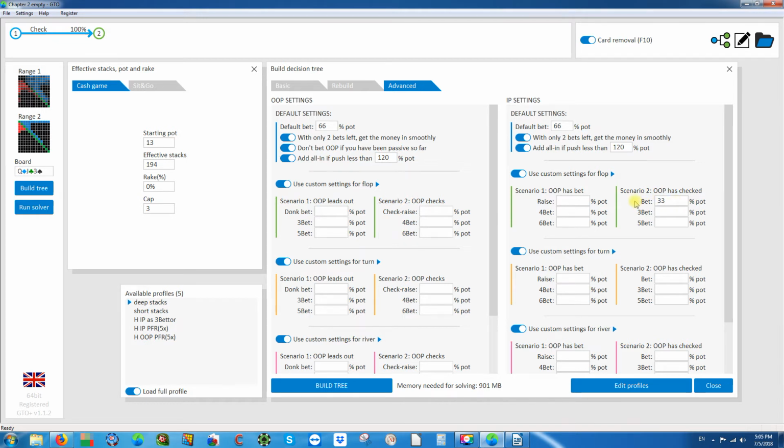Let's say, for example, that the out of position player can check-raise, so we would make the first bet, he would check-raise, a 2-bet, and if we 3-bet here on this flop, let's say we shove, because we already put some money in pre-flop. We are now betting the flop and we are check-raised.